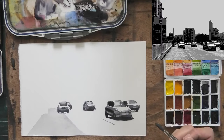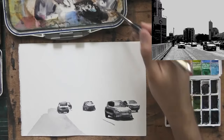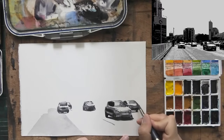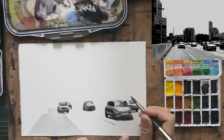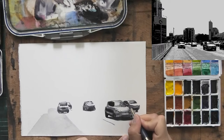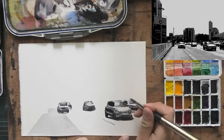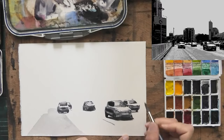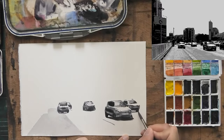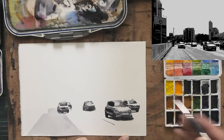How do you decide what to paint? I have so many reference photos, it's hard to pick what to paint first. Honestly, I think that can be some form of avoidance. Because I've painted for so long, I know exactly what I like painting, so I have a good sense of what I feel like painting next. Even though there are some pictures that when I took them, I was sure I'd really enjoy painting, they sit in a folder because I don't feel like now is the moment. So that is fine, that happens.